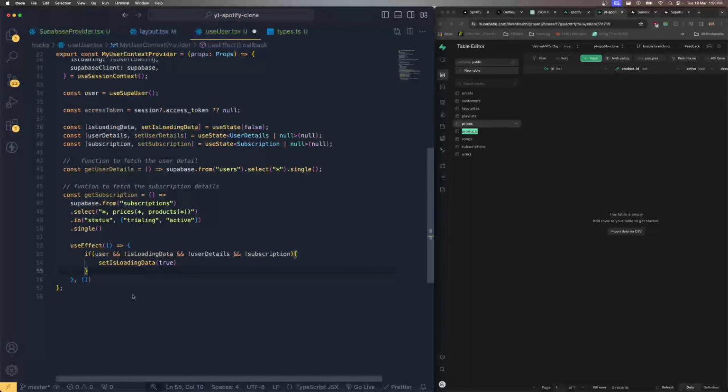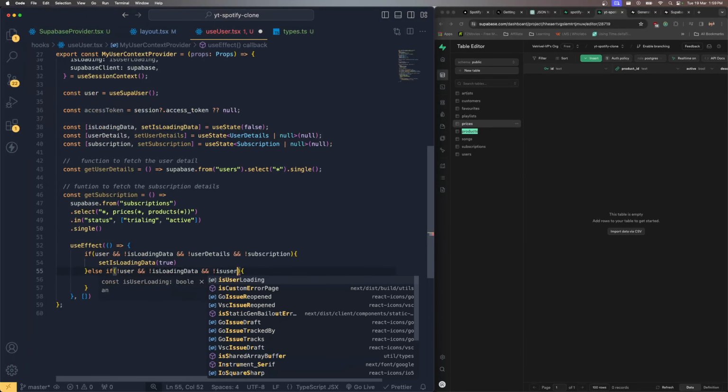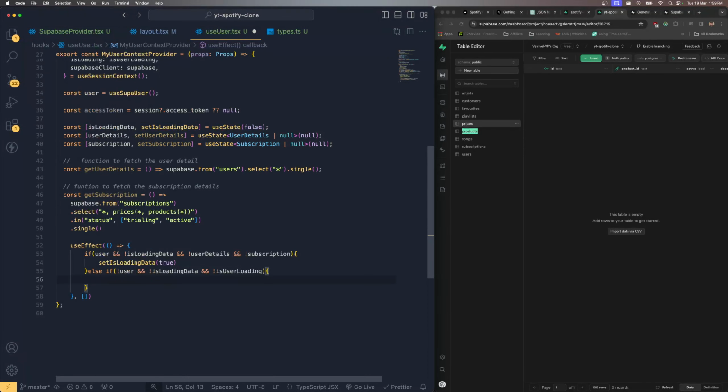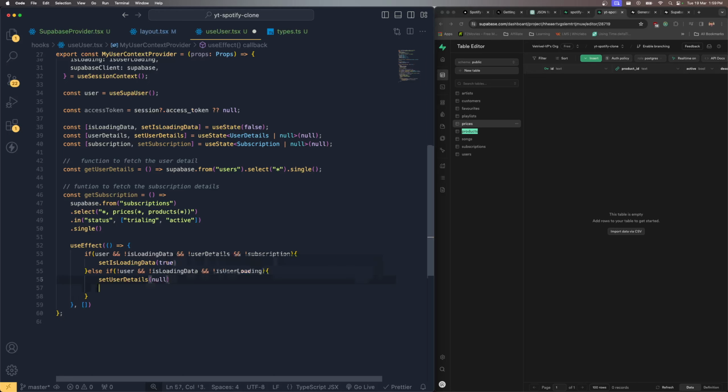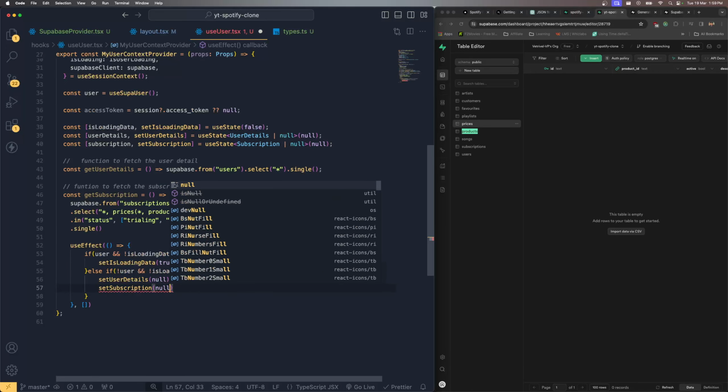We have to do something over here. Else if, I'm going to check one more condition and open it. The condition is going to be: if not user, and if not isLoadingData, and if not isUserLoading, then what I have to do is make every single piece of information null: set user details as null, since there is no user, and set subscription information also null.